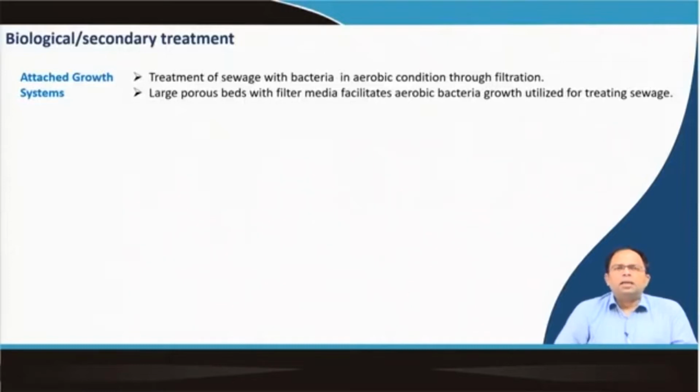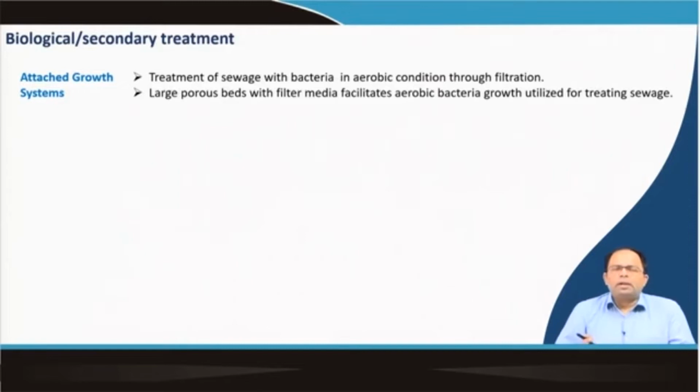So, biological or secondary treatment involves both aerobic and anaerobic microorganisms, and there are different types of biological treatment, and there are several technologies, but principally there are 3 or 4 types. We can broadly categorize biological treatment into 4 types, but of course within this there are several varieties or modifications of these processes, and that has led to several technologies that have been developed over time.